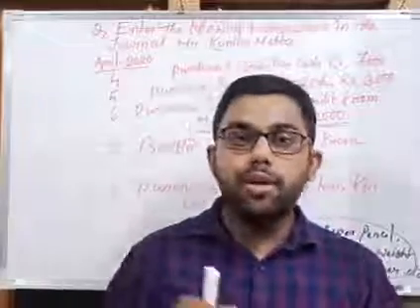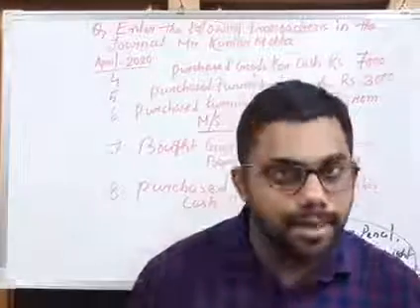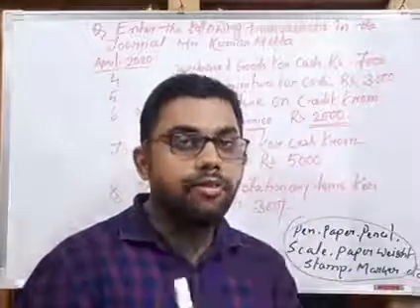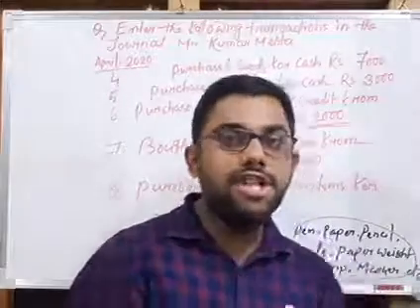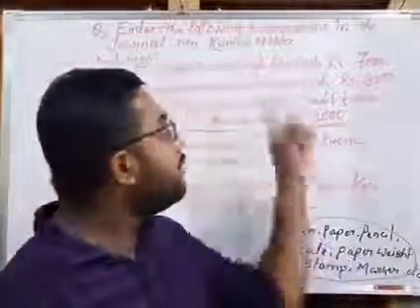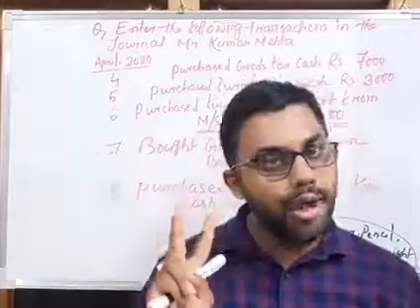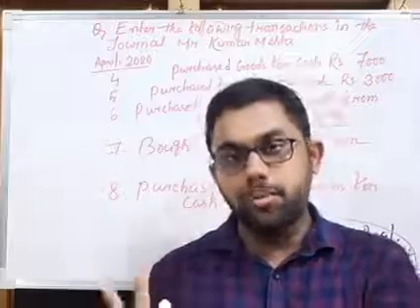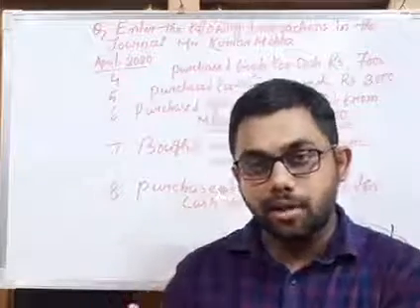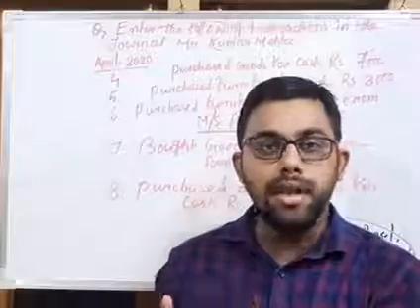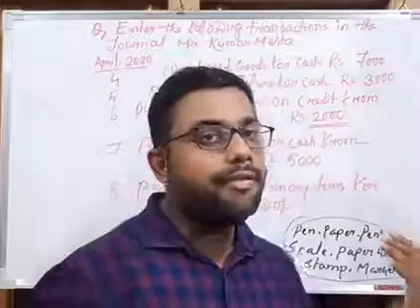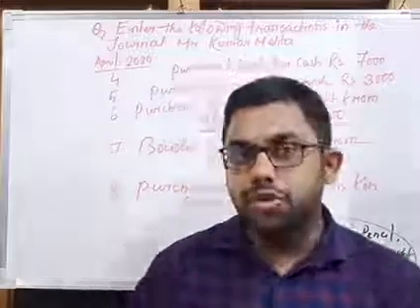And then we will apply the golden rule of debit and credit, which is called the process of journalizing. I think all of you remember that I discussed it in my last class. It is the process of journalizing. The first step is that from every transaction we have to identify two account heads. The second step, we have to find out what type of account it is, whether it is a personal account, a real account, or a nominal account. And then we will apply the golden rule of debit and credit. This is the process of journalizing.